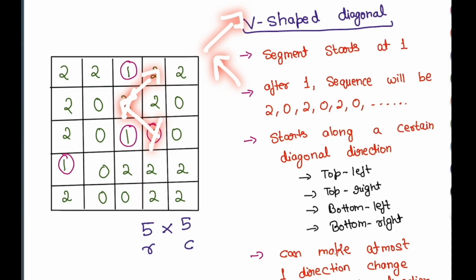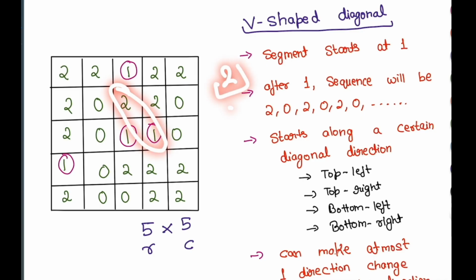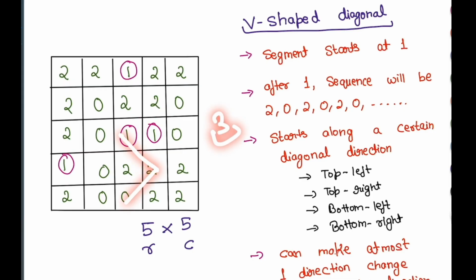If you go in the top right, still it is a 2, right? So when you start at 1, go to top left, the maximum you can go is a V-shaped diagonal of 2 elements, 1 and 2. We already have a better answer, right? We have this particular V-shaped diagonal which has a length of 3. This particular one has a length of 3 as well. We need to return the length, right? So we have a better answer which is 3.